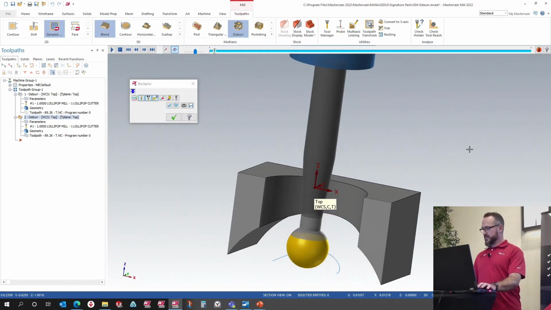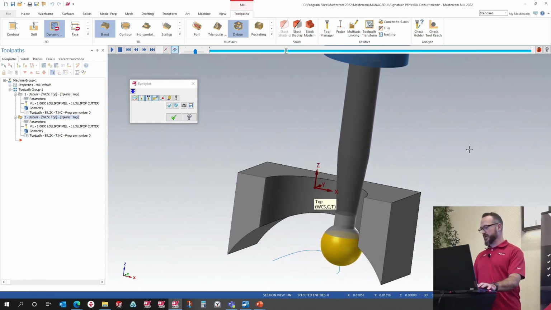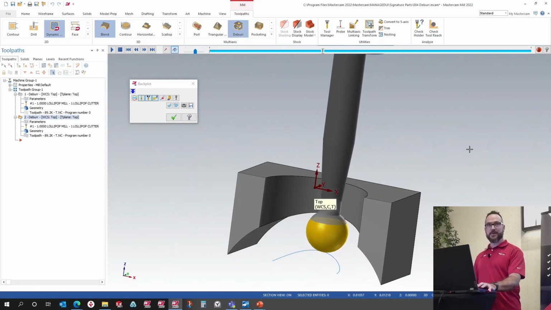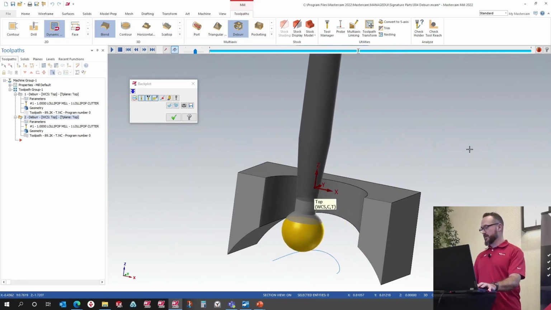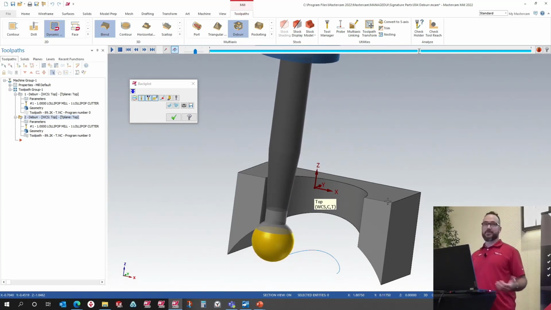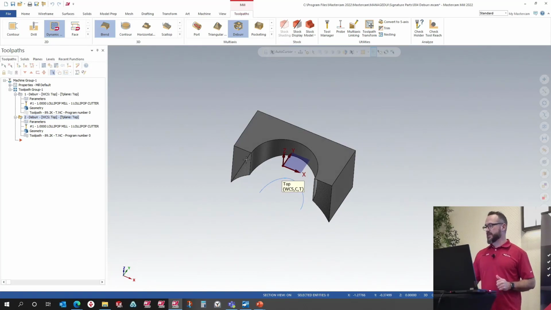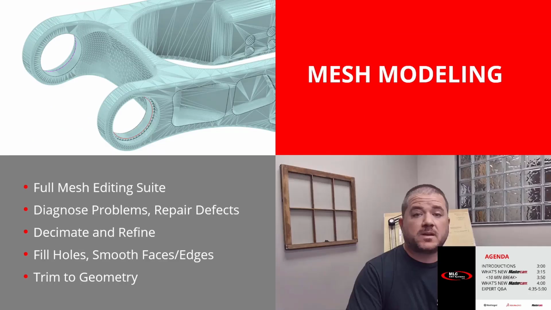So we can see that that ball comes in there nicely. I didn't have to do a whole lot of offset contours or anything like that to try to break that edge. So I know we highlighted all those radius edges. I mean, if I wanted to, I could still add that in there as well, but definitely cool options in there. Marcus has a video put together on mesh modeling for those of you who have to deal with that kind of stuff. Take it away.